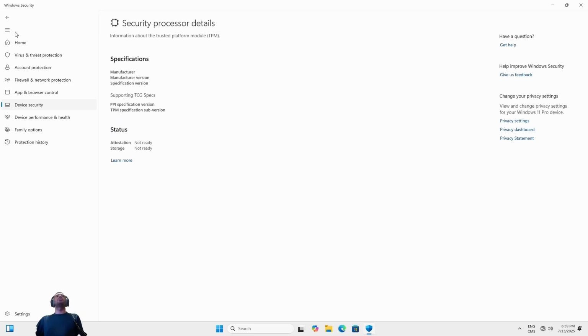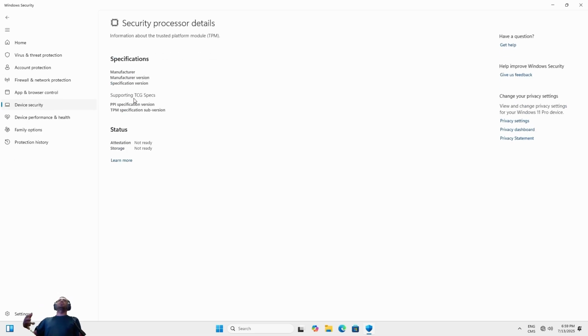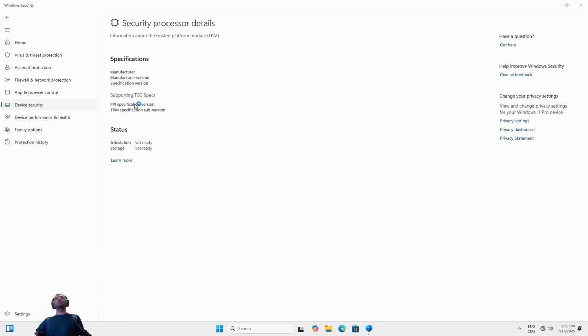Under security processor details, this should be populated stating version 1.2, 2.0, whatever. But as you can see, mine isn't populating with anything. So this is kind of a confirmation that I'm not running Windows 11 on a supported machine. And the second way to do it, if I could remember, it is MSC, I believe it was. Yes, it is.